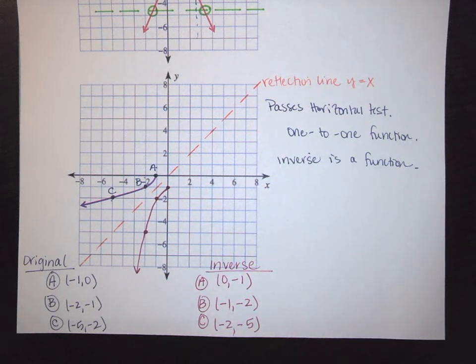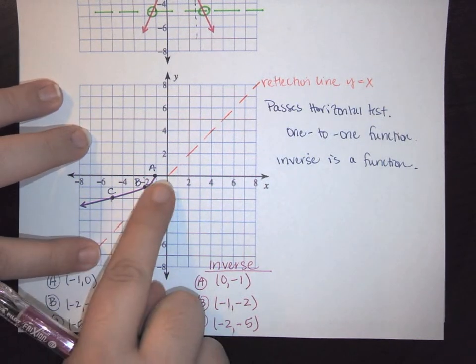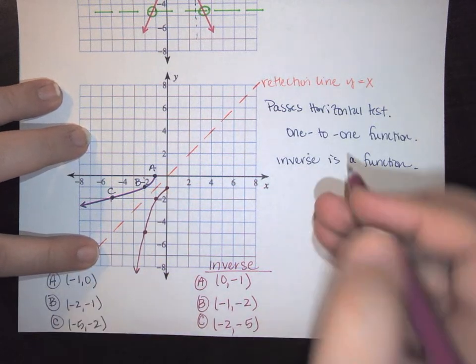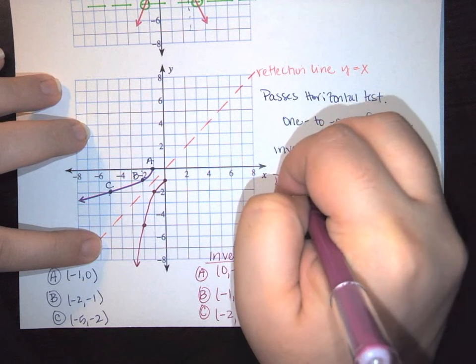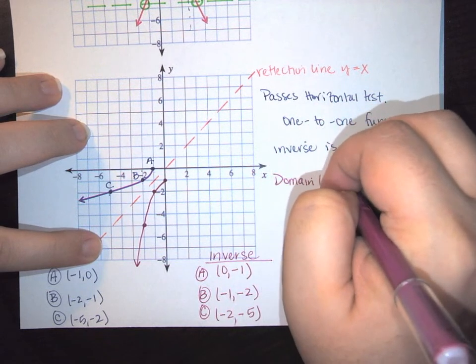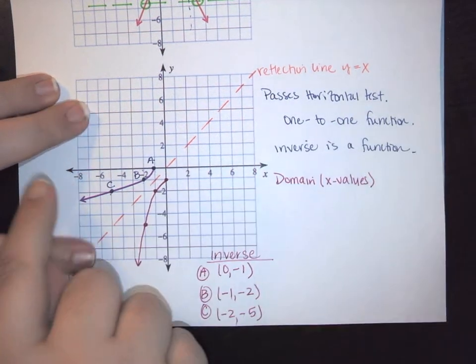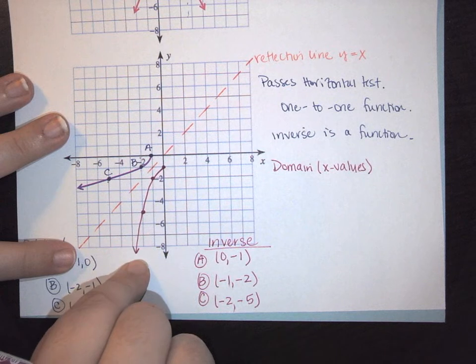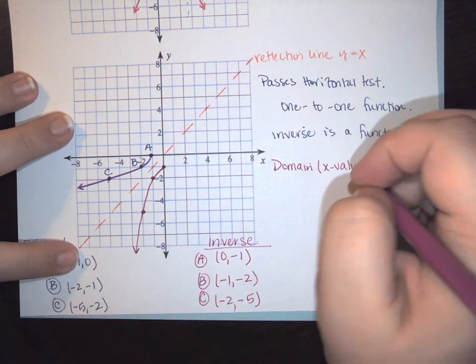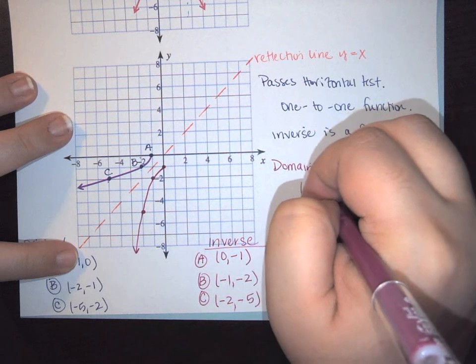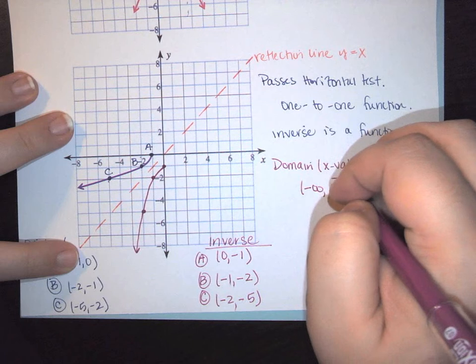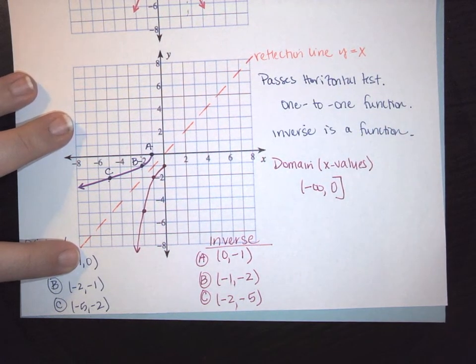Now with that, I also need to look at the domain and the range of that inverse. So I'm looking here at this pink-ish graph. And so when we look at the domain, remember your domain has to do with the x values. So essentially we're taking a walk along that x-axis and we're taking a look at our graph. So here I've got this arrow going down, so my domain for my graph is going to go from -infinity, and notice my graph stops here when x is 0, so it goes up to 0. 0 is included, so I use a bracket.